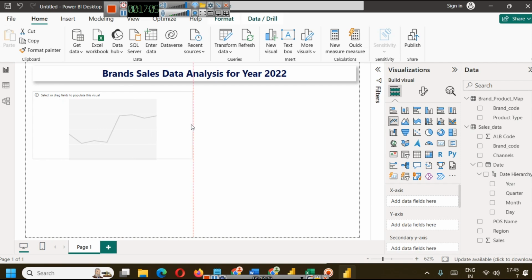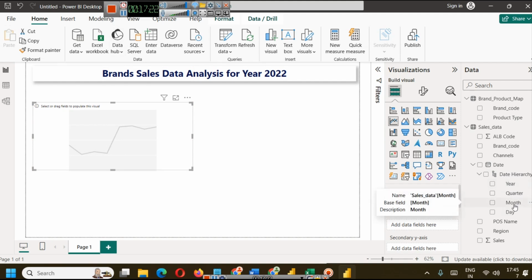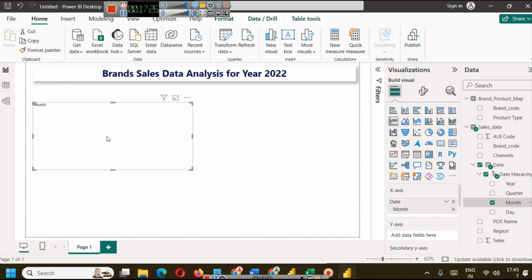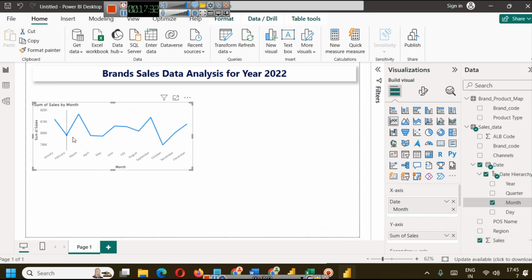Let's select it with height of width equal to half of width of our page. You can see this guideline represents half width and we'll leave some space on top that we will use for filters. Here on x-axis you always drag something that is related to date. So for us month is important, so we will drag month here and on y-axis we will drag sales. Okay, this is overall sales.